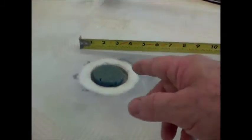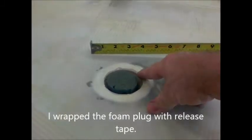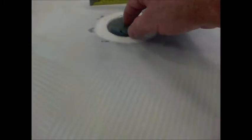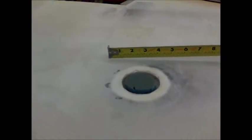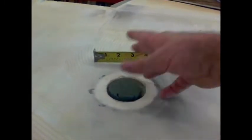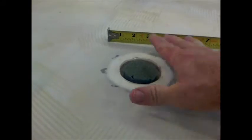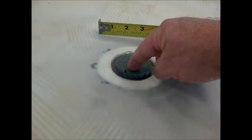Then I took my flox and I floxed around that. Floxed around this. And be sure to use either your MGS, if that's what you choose to line your tank with, or the safety epoxy. I use safety epoxy. So then what that does is that gives you a glass to glass mount with nothing but good MGS flox around this little plug here.